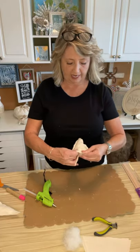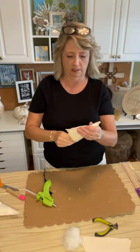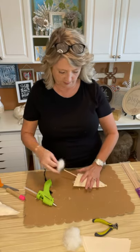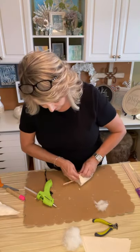So this tree did not look like anything special when I cut it out, did it? And it's leaning to one side. I have too much fluff in it. But it's super cute now. Oh my gosh, it's adorable.